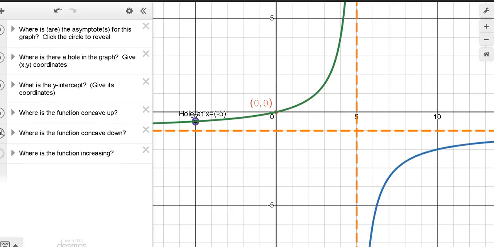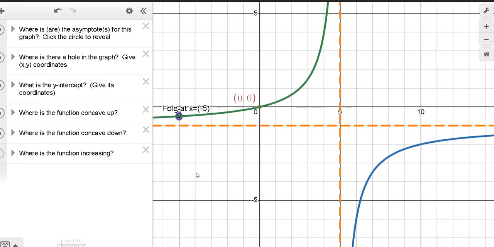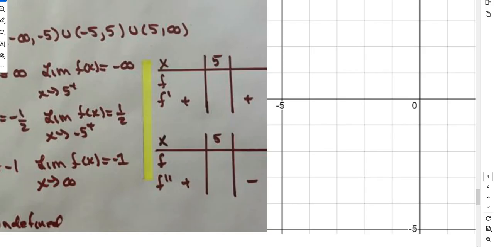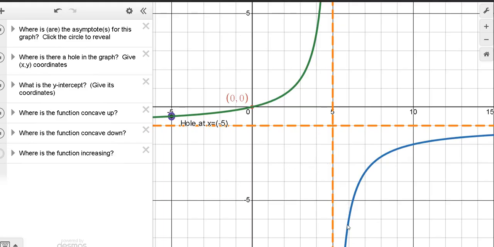Where is the function increasing? Well, I think you can kind of see it from the graph here, right? Function is increasing. That's a great question. Let's see what the chart here says to us. Let's go back over to here. What's going to tell us where the function is increasing and decreasing? First derivative. So right here, positive to the left of 5 and positive to the right of 5. When you look back at the graph, that matches pretty nicely. To the right of 5, this is increasing. To the left of 5, the graph is increasing.